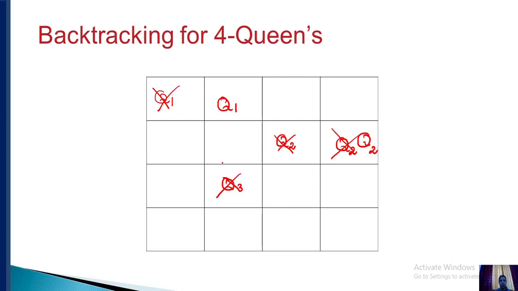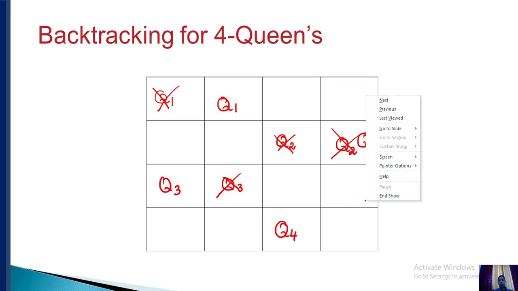Okay, then let us move with the third queen. If I place the third queen in this place, it is not clashing with anyone, neither vertically nor diagonally. So I can place the third queen in this place. And then we have to place the fourth queen. If I place the fourth queen in this place, it will vertically clash with the third one. If I place it here, it will vertically clash with queen 1. And if I place the fourth queen in this place, it is not vertically clashing with anyone, and it is not diagonally clashing with anyone. So I can place the fourth queen in this place.